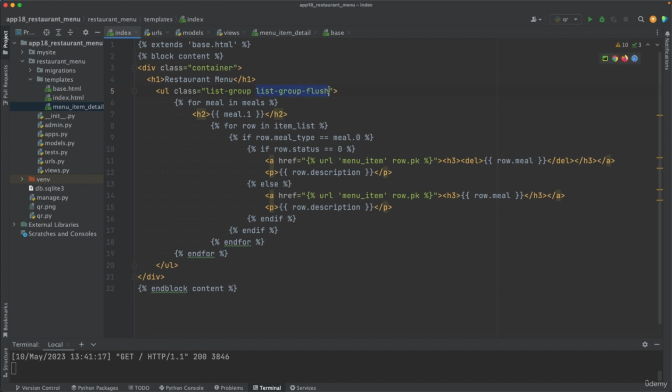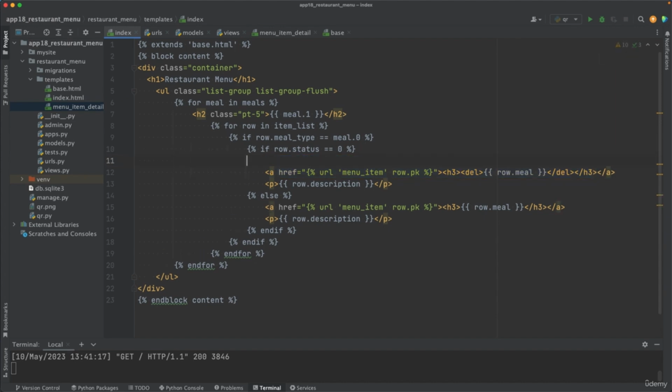You can Google these classes if you're curious what exactly they do. So these are all Bootstrap classes. I would apply a class of pt-5 for this. That defines the padding on top of the meals, the meal names. So that's meal.1. And then output each of these meals inside li tags.